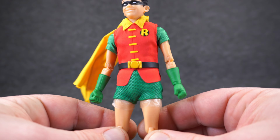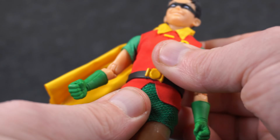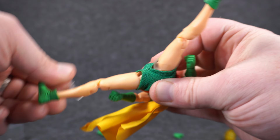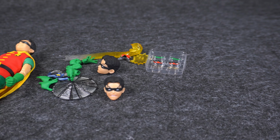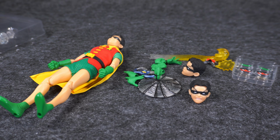Robin's got plastic coming out of his underwear. Do I gotta take his underwear off? All right, spread him, lad. Let's try and get this plastic off of you. Okay, all right, it's good. Crisis averted. We don't gotta take Robin's schwutz off. Okay, that's a lot of stuff. Why don't we look at it all individually and then set it up and make it look more purty?